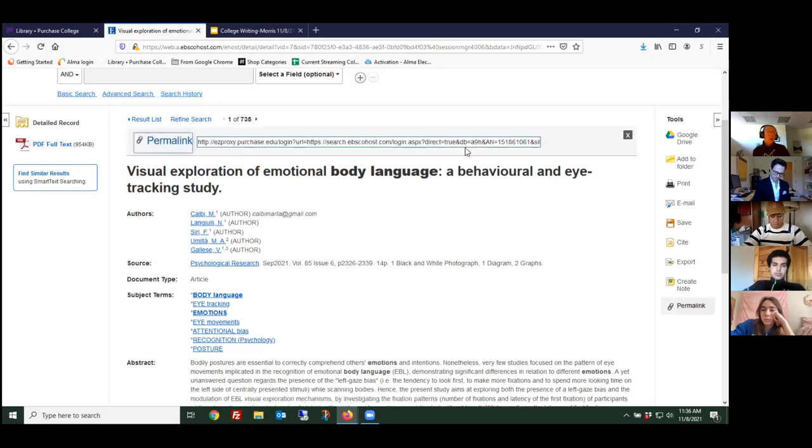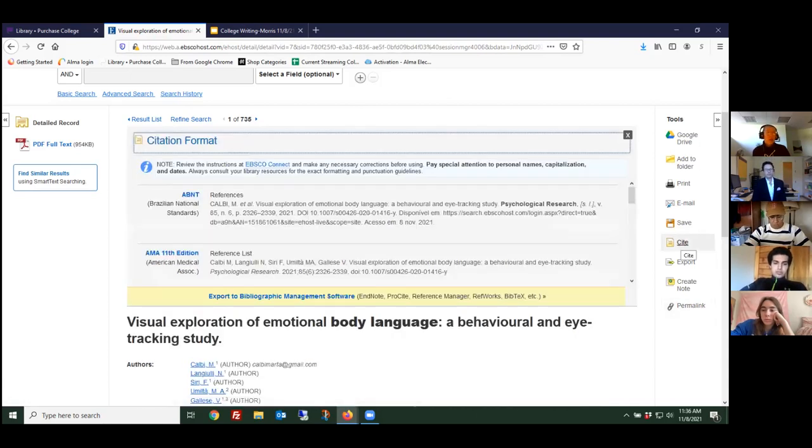So if I click on that permalink, this link will bring me back to this citation. Okay, not the URL at the top of the screen. So do yourself a favor now, use those tools in there and actually save these links, the permalinks instead. Or if you need to do a citation, you can actually have it format the citation. This is fantastic. Save your citations as you go. This is going to be very important.